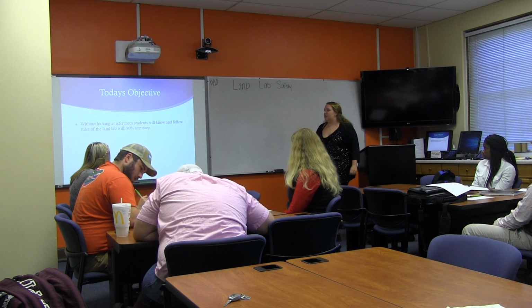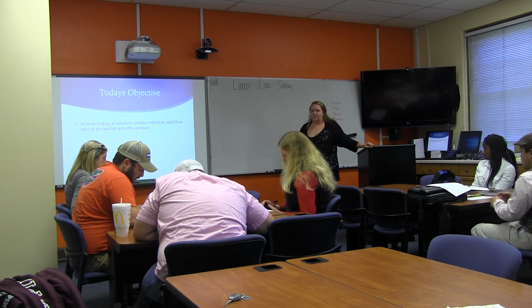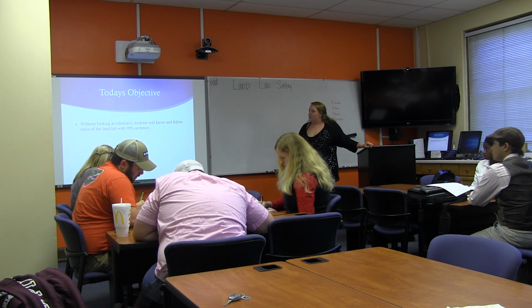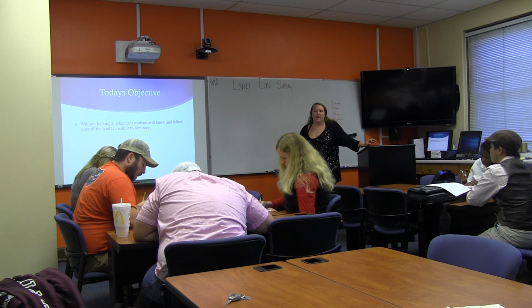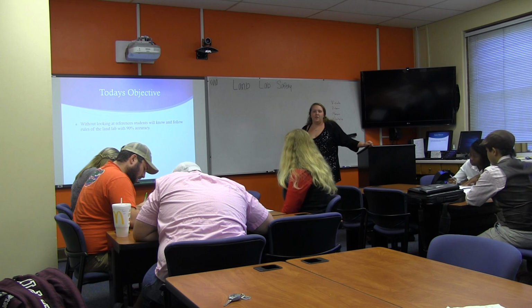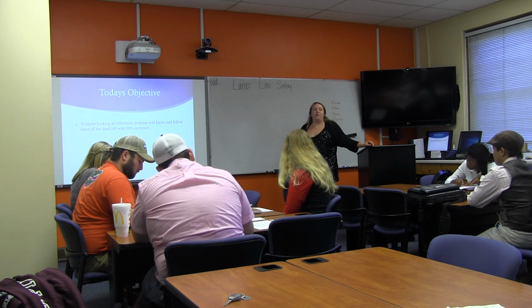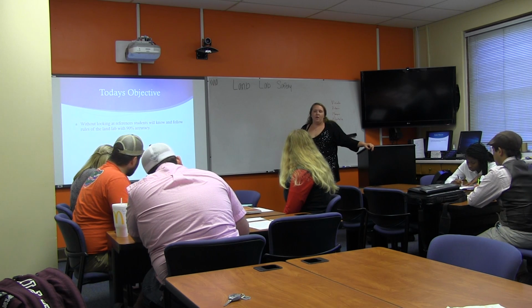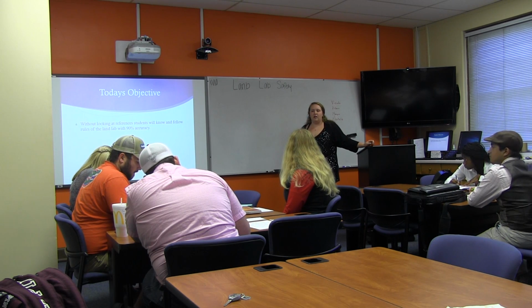Today's objective is, without looking at references, students will know and follow the rules of a land lab with 90% accuracy. We're going to talk about the 3 major rules of the land lab. We have a really long sheet, and if you keep livestock at our barn, you sign the rules and agreements. But we're going to go over the 3 major rules today, where if you can follow these, you've pretty much followed all the other long-winded rules that are listed in our land lab safety procedures.